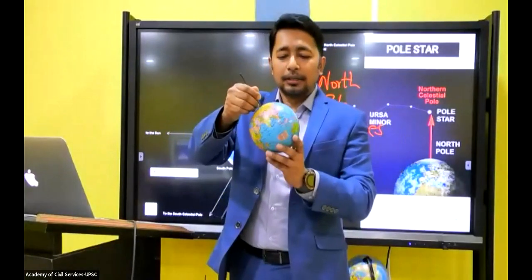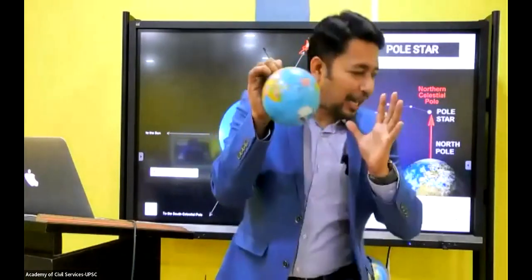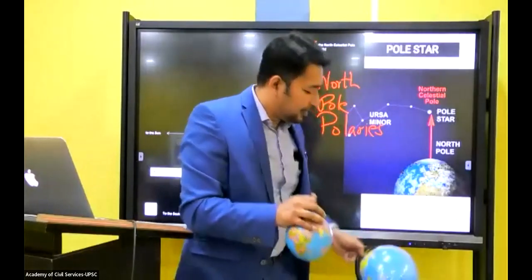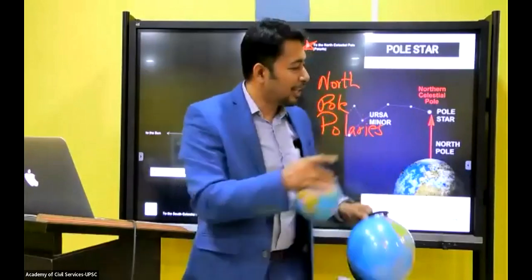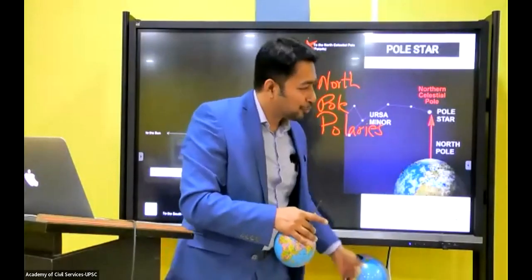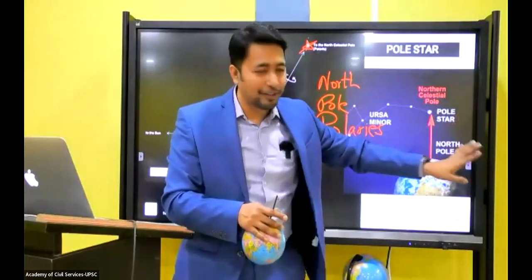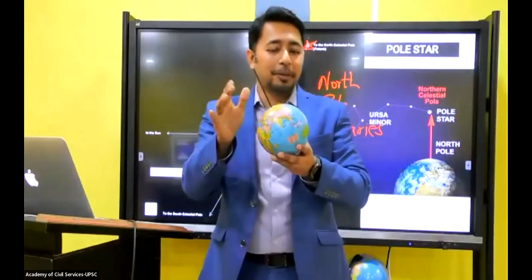Now, this is a baby globe. I have so many globes in my hand. This is the middle globe, so this is the younger brother and this is the middle brother. I have one more senior brother with me, standing beside me. Anyway, let him be there. I'm just using my baby globe here.